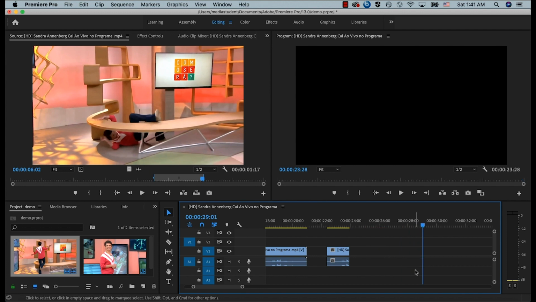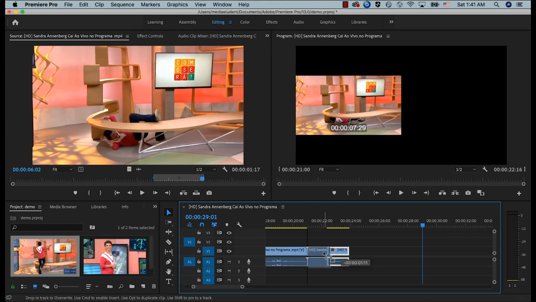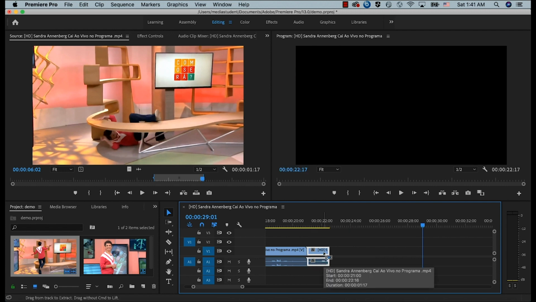Note that here we've got two videos on the timeline, one after the other, on the same tracks. There's a gap of nothingness in the middle. If we'd like one to play immediately after the other, we need to move them immediately adjacent to each other in the timeline. When you do this, you'll get this funnel-looking icon, which will let you know that they're right up next to each other. Another way to get rid of this gap of nothingness in the middle is to simply click on it to select it and then hit backspace to delete it.